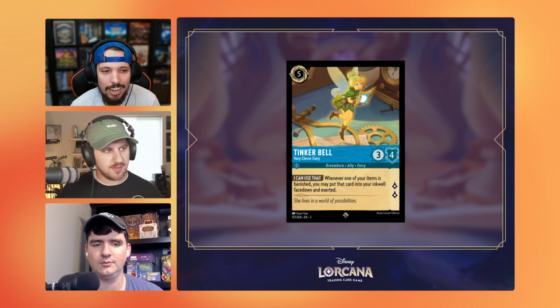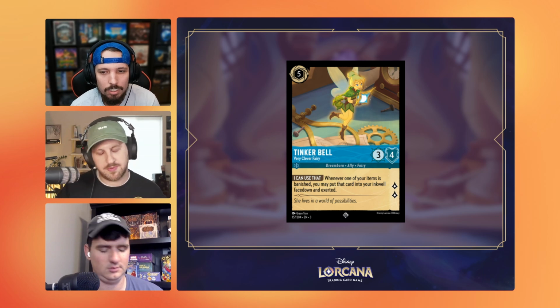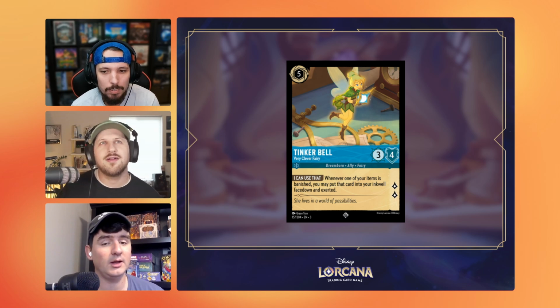So I don't know. I think it comes down to if there are other items than just the popsicles that you would want to banish for some reason, or that have good banish abilities on them. Yeah, because I could see this being pretty good. She also comes out super late though. It's like you're already at 5 resources. True. Do you need to ramp that much harder to get to your stuff? Maybe. I don't know. That's a good question.